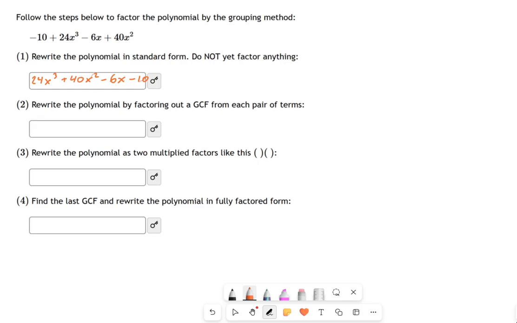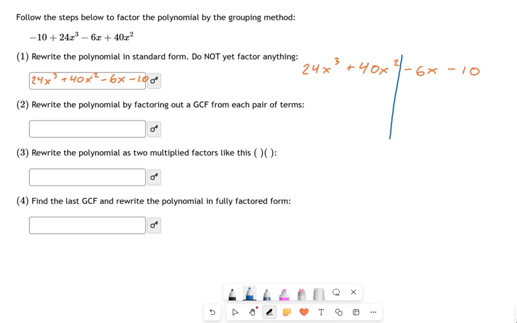So that's what I'm going to start with. And then I'm going to factor out a GCF from each pair of terms. Now, if you remember how the factor by grouping method goes, the reason we talk about pairs of terms is because if I have 24 and 40 and 6 and minus 10, sometimes there's a GCF that works for all of them, sometimes not. But let's pretend you didn't realize the GCF was 2. It is, but let's pretend you didn't see it, okay? For whatever reason you were in a hurry, and you just want to go with the factor by grouping method. So we split this down the middle, and each side we treat as a pair, and we factor out whatever GCF we can find.